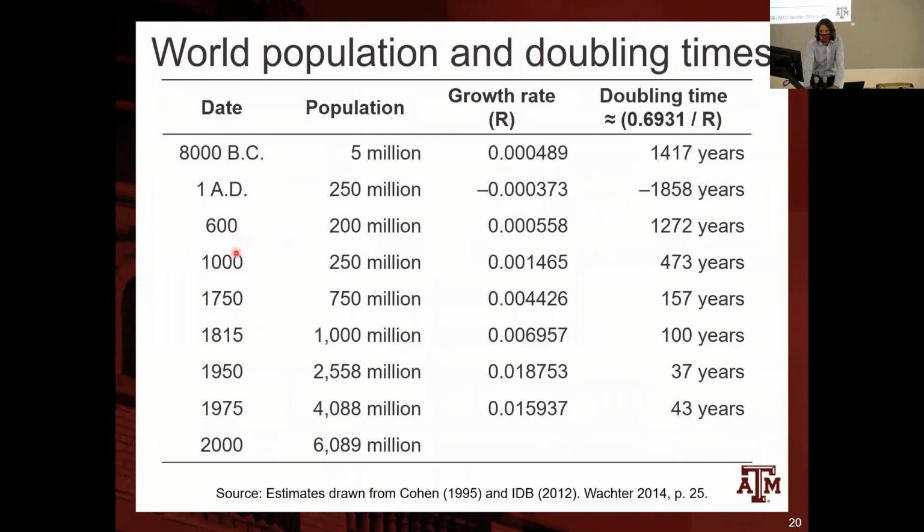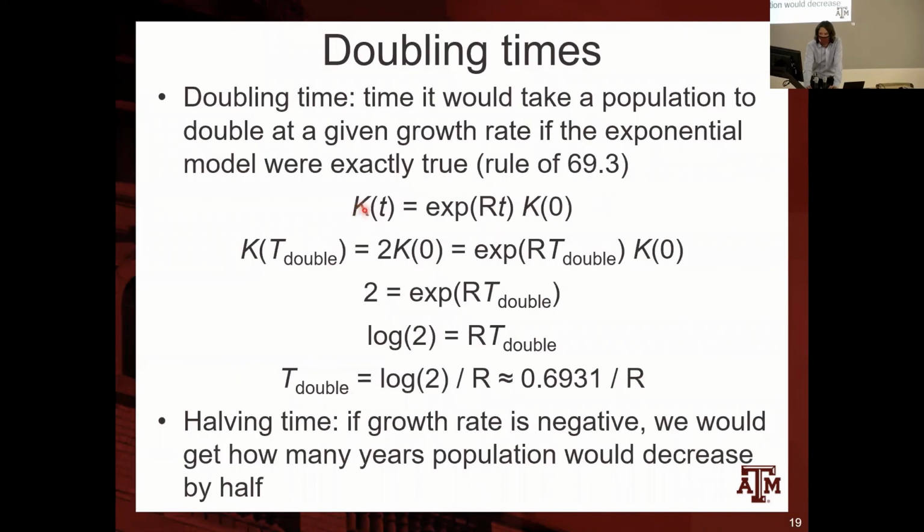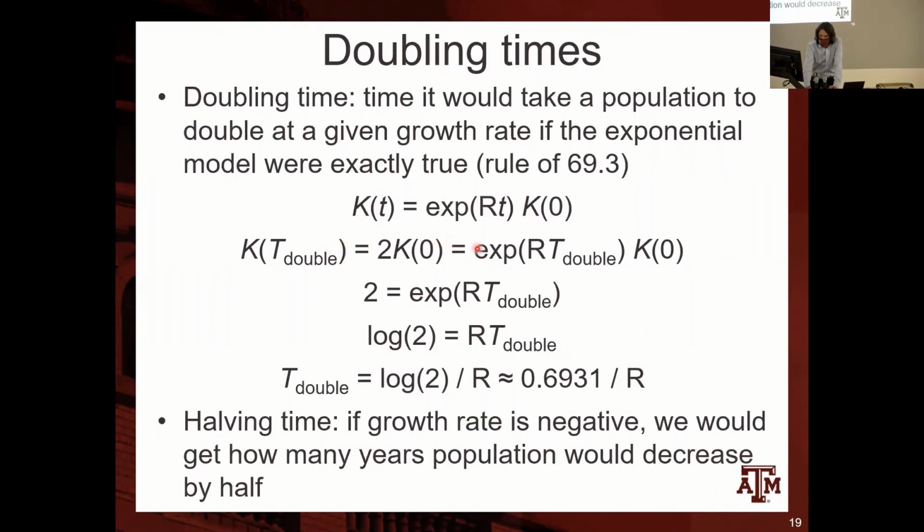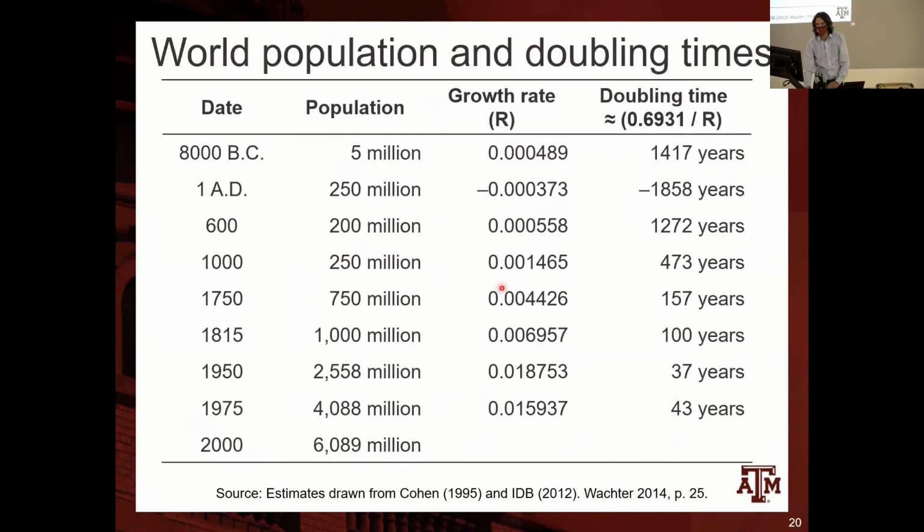From 600 to 1,000, the year 1,000. Population at the beginning of the period, 200 million. Put 200 million here. At the end of the period, 250. Put 250 here. How many years are you talking about? 400 years. We put it here, then we calculate the growth rate. We have everything else, the population at the beginning, at the end, and 400 years between them, between 600 and the year 1000. So that's how these growth rates were calculated.